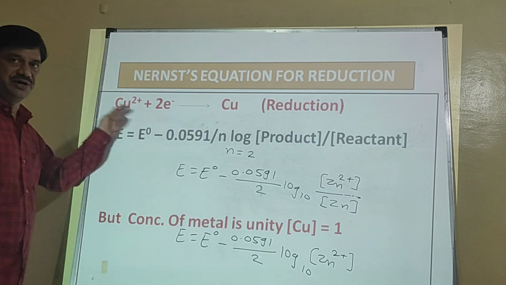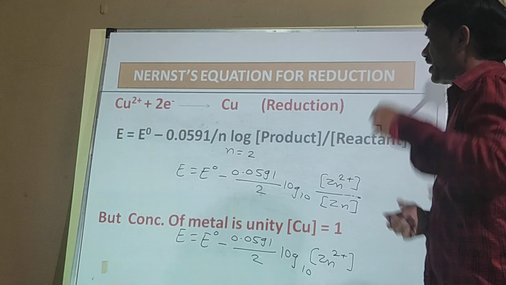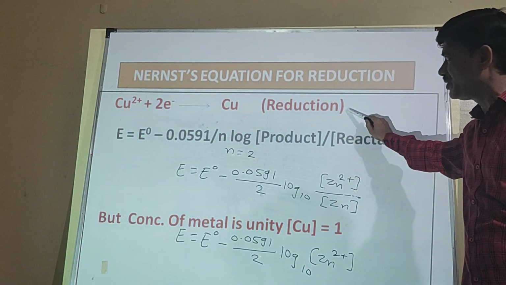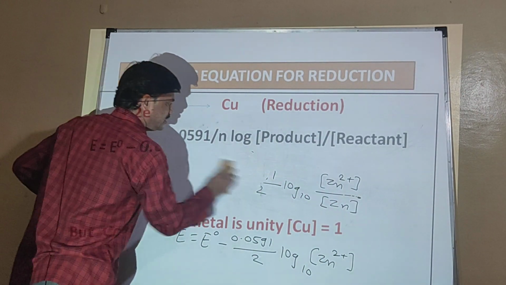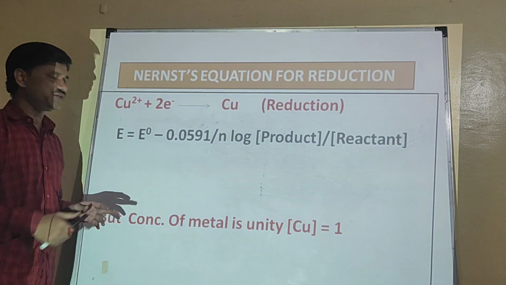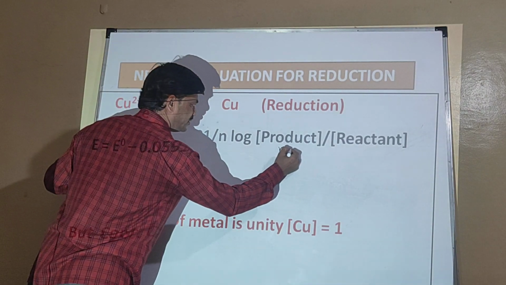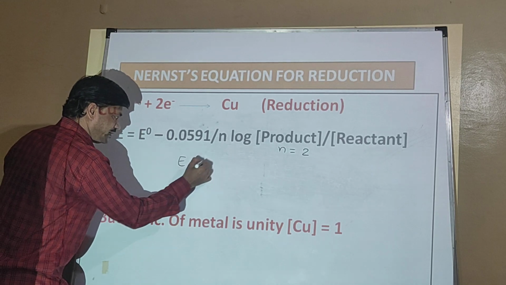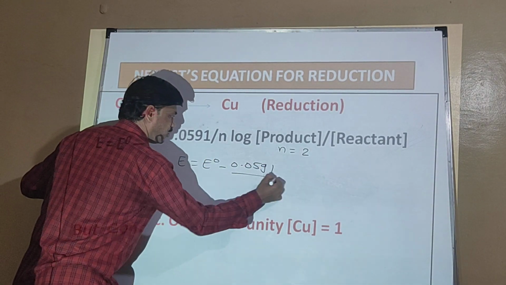Similarly, check another one. What is this? Reduction. What happened in this case? Copper ion, Cu+2, accepts 2 electrons to form Cu. Metallic copper is obtained by which phenomenon? Reduction. So how to modify this one? Again, this is the Nernst equation in front of you. Tell me the changes. Here n equal to 2. So what can we write here? Number of electrons gained is 2. So how to modify this? E equal to E0 minus 0.0591 upon 2.